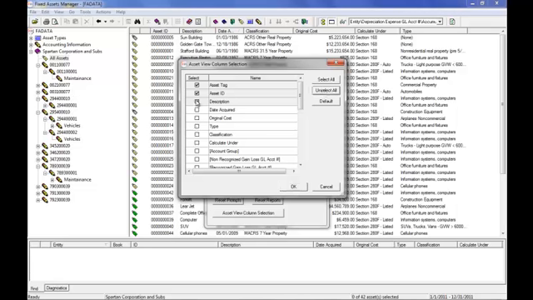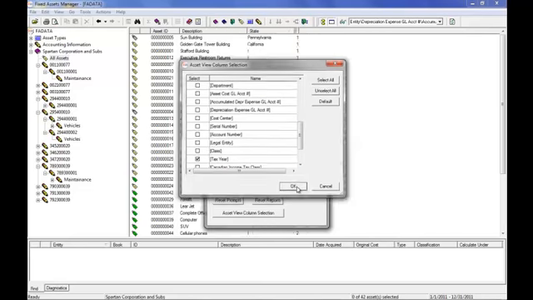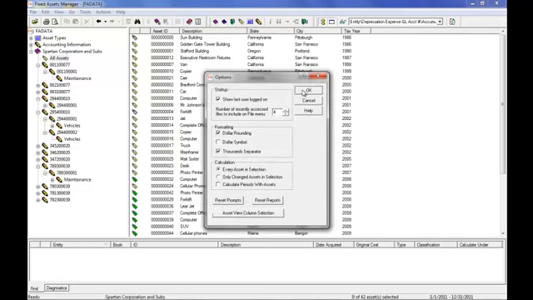Notice when I did that, the top 3 did not uncheck. These are defaults and required by the program. I want those 3, plus I want my state, my city, and tax year. I click OK, and it's automatically applied.